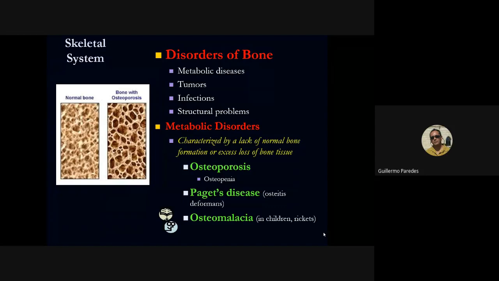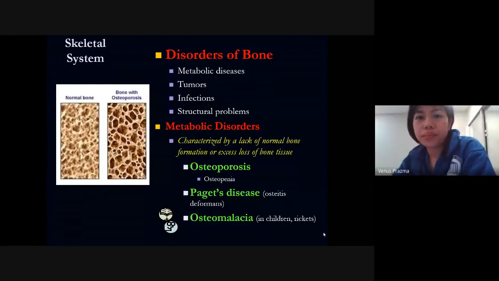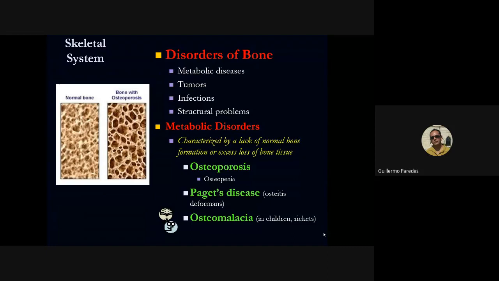All right. So estrogens help, but when you are in menopause, you don't have that estrogen anymore, and that's why you start to lose calcium. You follow me? Okay. Osteoporosis is going to be low bone density, and they are going to have risk for fractures, especially hip fractures. Paget disease is an osteitis deformans, but I want to focus on osteomalacia.